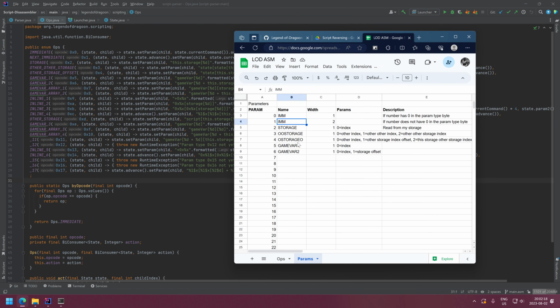We've got a couple of immediates. Immediates are just basically raw numbers. The problem is a lot of these parameter types are really, really similar.